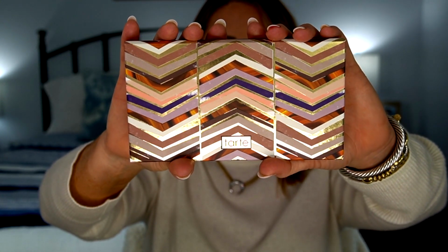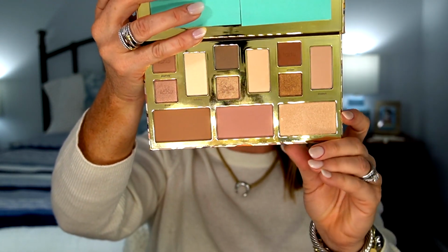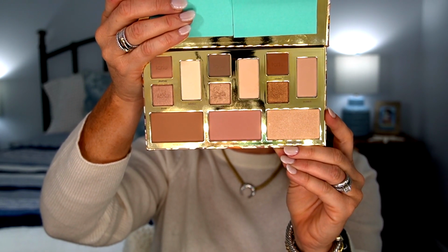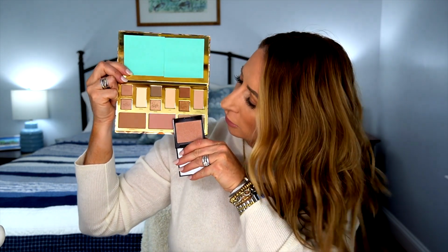This is just beautiful, guys. It is so, so, so pretty. All right, I had to figure out an easier way to do this so I could show it to you guys. This is the contour that I have on as a bronzer contour. So I use the matchstick and then I use this color right here as a contour. This highlight is actually beautiful as well. And this blush, if you look at it, is very similar in tone, which works amazingly for me. They're really not too far off. That is definitely right in my wheelhouse as far as blush colors.